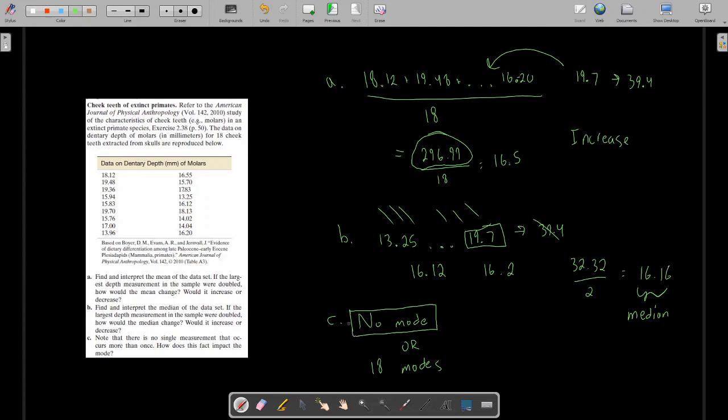In general, I would tend to say that there is no mode in this situation, where each one only shows up once, because I think by saying that there's 18 modes, you could get the wrong idea, and think that there's several values that represent the central tendency, when in reality that is not what this would tell you. If you said there are 18 modes, in this case, because each one only shows up once, it doesn't really tell you anything about what the center is, because each value is representing a mode.